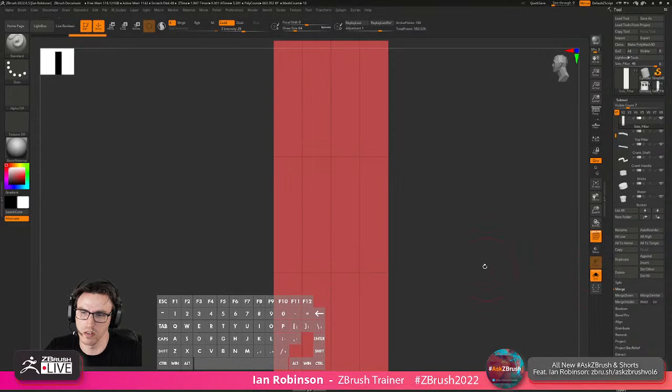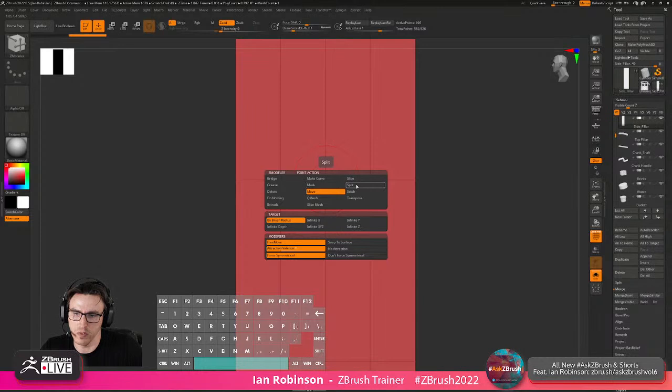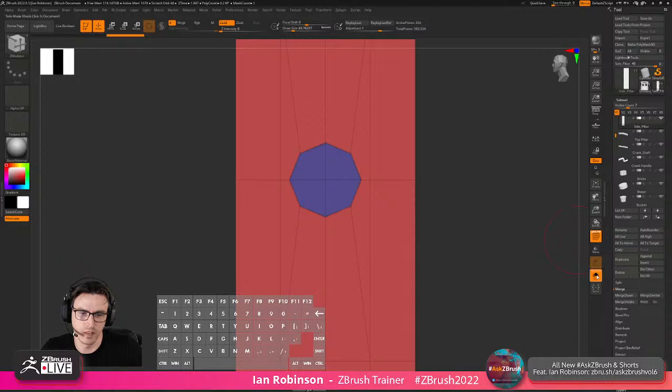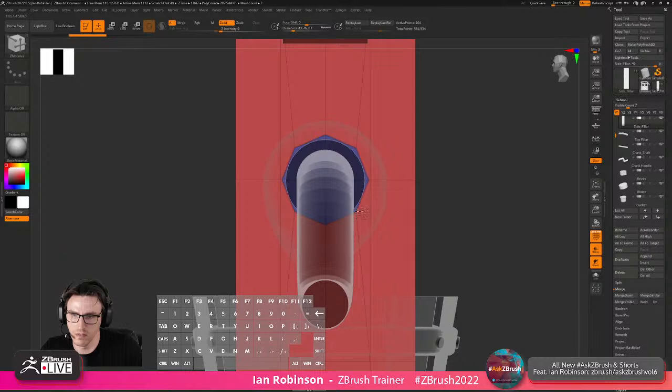And how I'm going to want to make a hole look like a hole without it being a hole is I'm just going to use the modeler. I'm going to hover over this point, and then we're going to go to split. And we're actually going to scale this up like that. And let's actually use transparency for a second so that we know exactly how big to take something. Just like that.